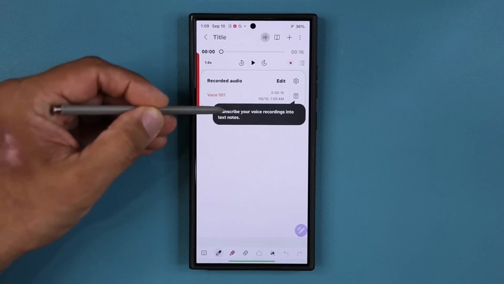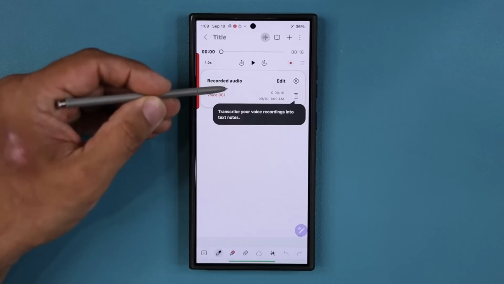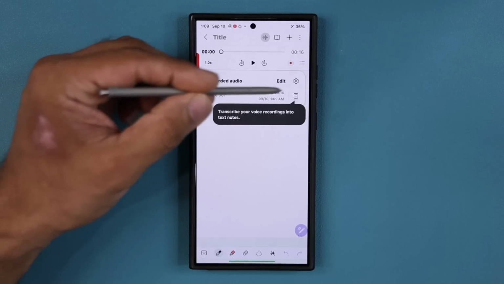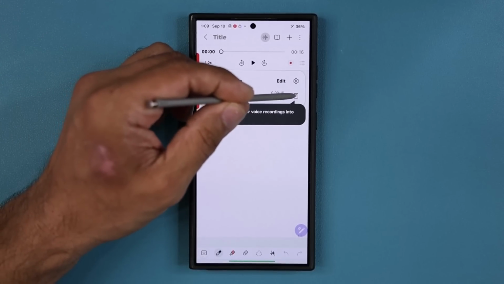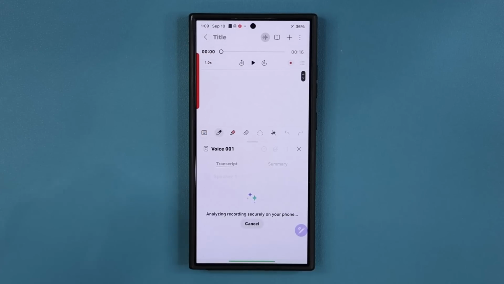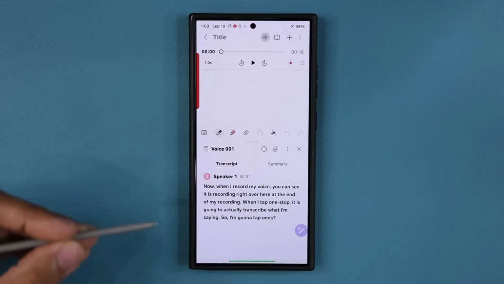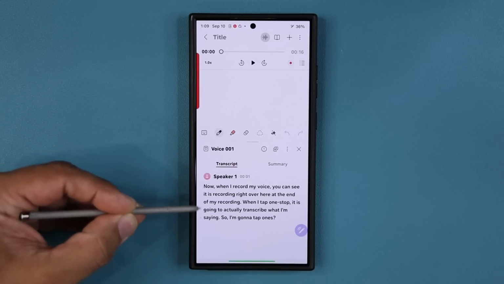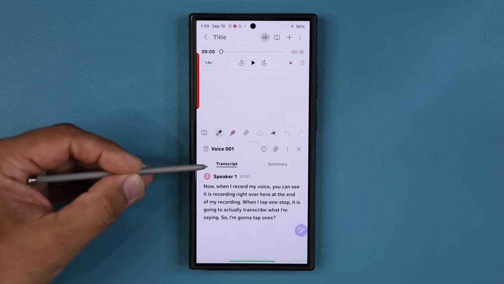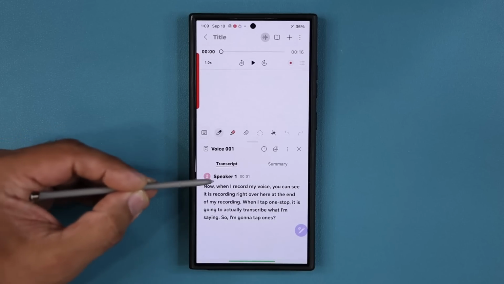First we have the transcribe option. So here's my voice recording. This is the existing feature, but this is the new feature. If I tap on this, now it is transcribing what I just spoke. You can see it is highly accurate, and it can also recognize if there are multiple speakers. I have speaker 1.